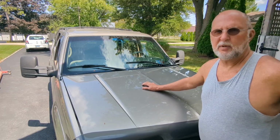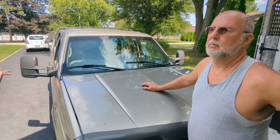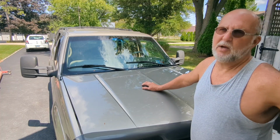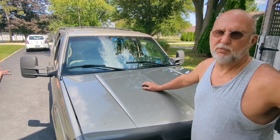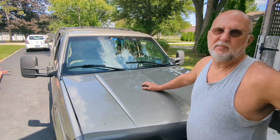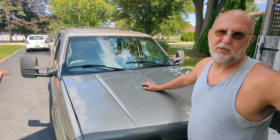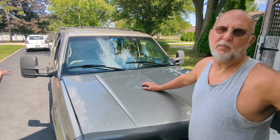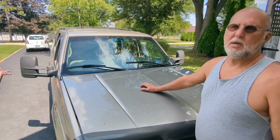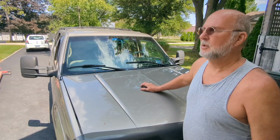So one trip I was on, I thought I picked up some bad gas because the thing just ran terrible right after getting the gas, and I've driven hundreds of miles, put several tankfuls through it, put some fuel injector cleaner through there, changed the filter several times. After the third filter, I thought, hey, I'm going to cut one of these open and see how dirty it is, because this is ridiculous, the amount of problems I was having. I cut one open and it looked just clean as can be.